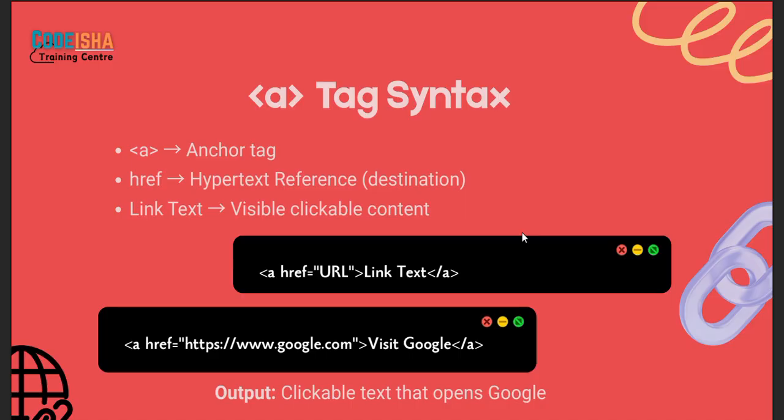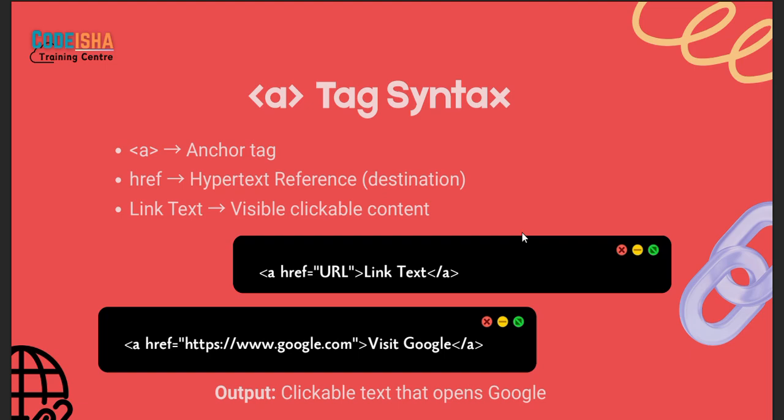What is the external reference, or the internal file, that the end user has to land on when they click? Let's see how we can add that destination in the a tag syntax with the help of href. And the link text is the visible, clickable content.